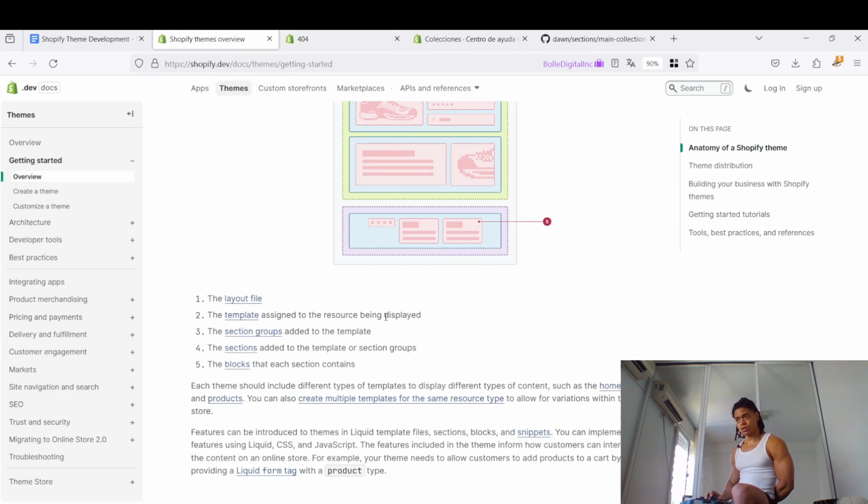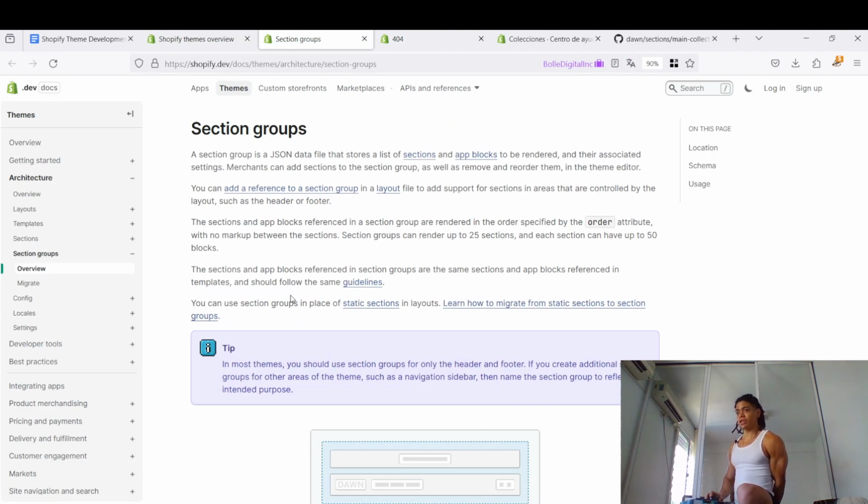Then you have the section group, which is added to the templates. So section group is another component in the architecture.